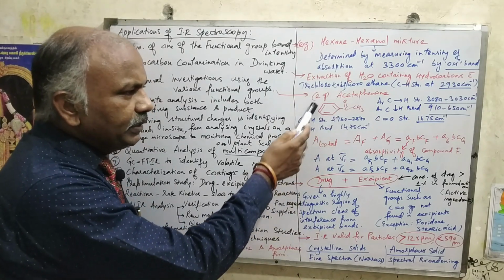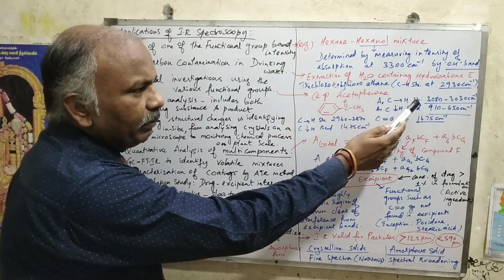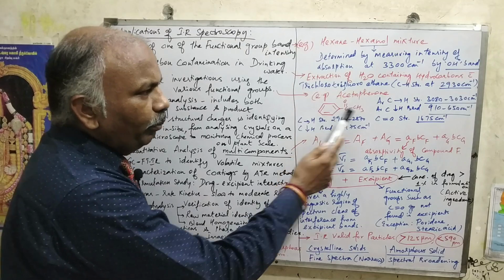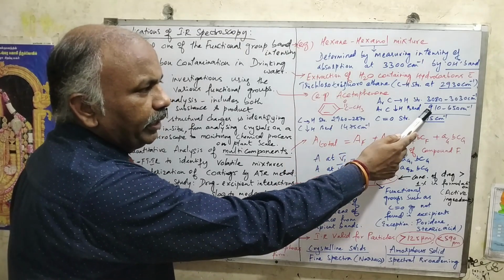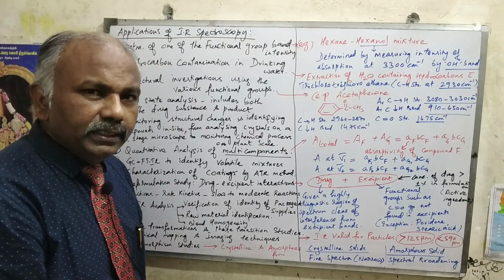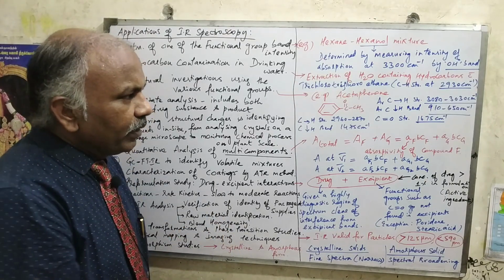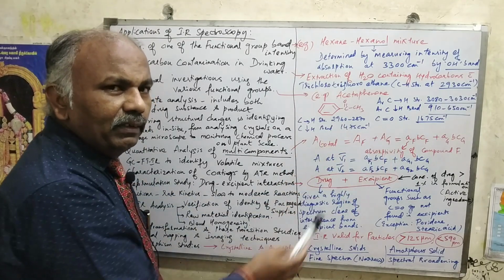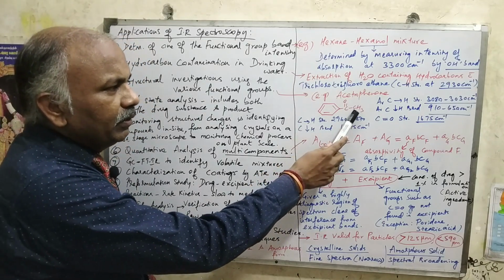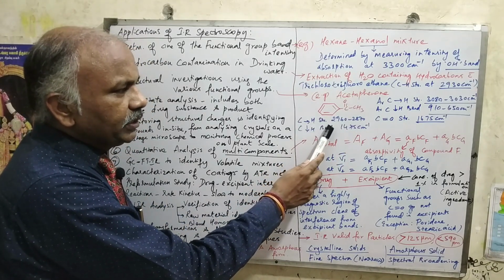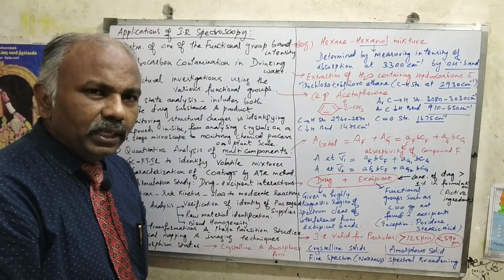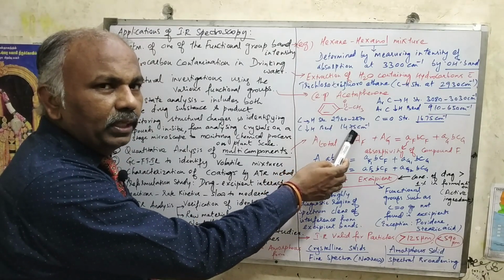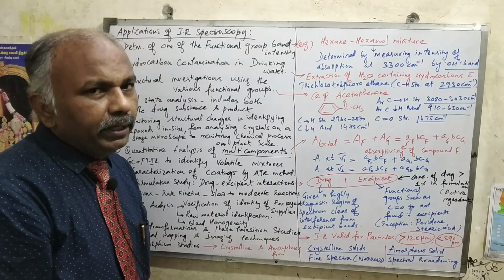Now we will talk about the benzene ring. The aromatic CH stretch vibration will be coming at 3080 to 3030 centimeter inverse. You will get a sharp band in that region. Similarly, the aromatic CH bend vibration will be coming at 910 to 650 centimeter inverse, as it is an out of plane bending vibration. And similarly, the carbonyl stretch vibration will be coming at 1675 centimeter inverse. For the alkane group, the carbon hydrogen stretch vibration will be coming at 2960 to 2870 centimeter inverse. And the carbon hydrogen bending vibration of alkane will be coming around 1475 centimeter inverse. Right?